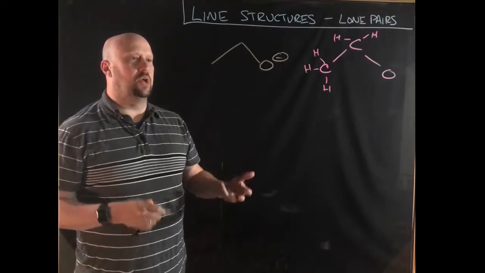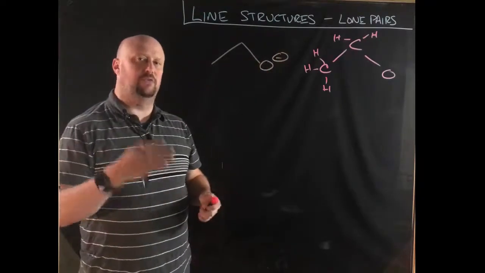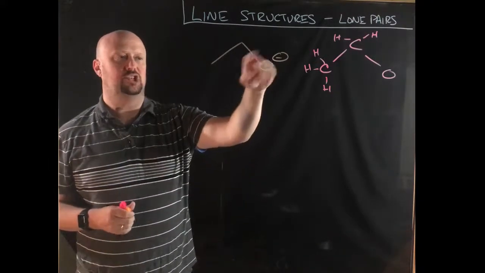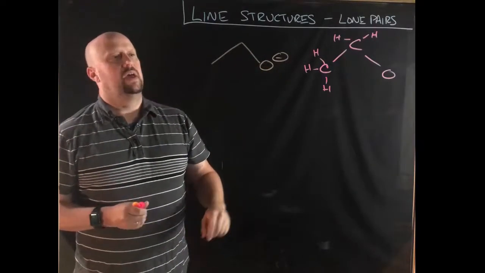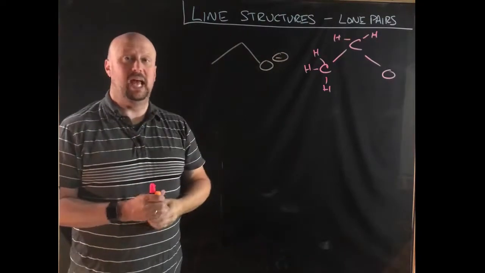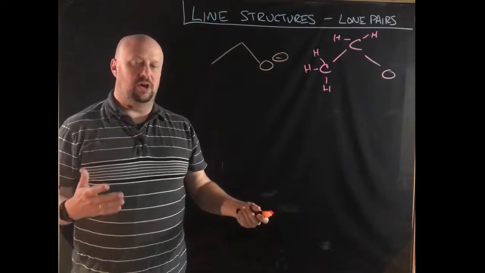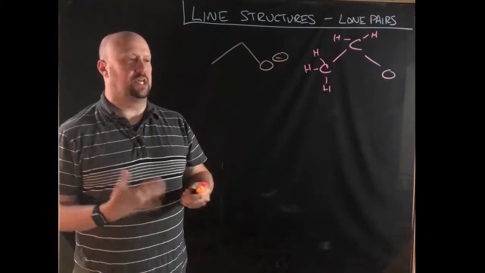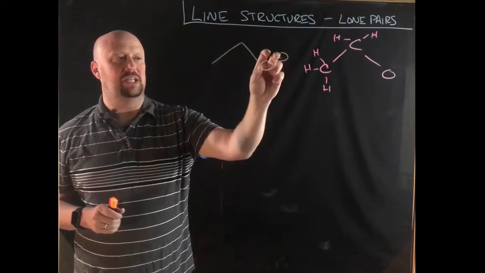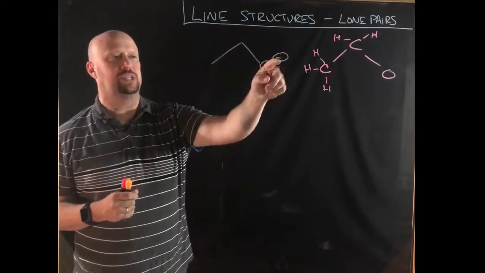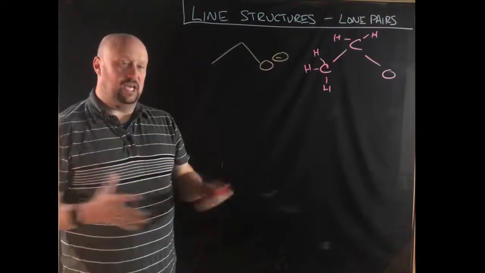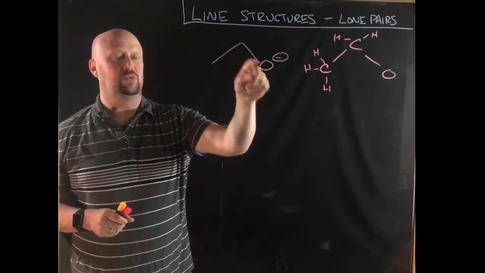So what then is going on in the case of this oxygen? Well, again, if we went back to the formal charge structure and tried to figure it out, this oxygen has a share of 1 bond, right? So that gives it 1 electron. And then how many other electrons does it have around it to get it to be negative? Well, what's the valence on oxygen normally? It's 6, right? It's a group 6 element, or group 16, depending on how you're covering it. So that means it has 6 valence electrons. So formal charge-wise, to get to a negative, that means that in this structure, it has to have 7 essentially accounted for it. So the bond is 1 of the 7.